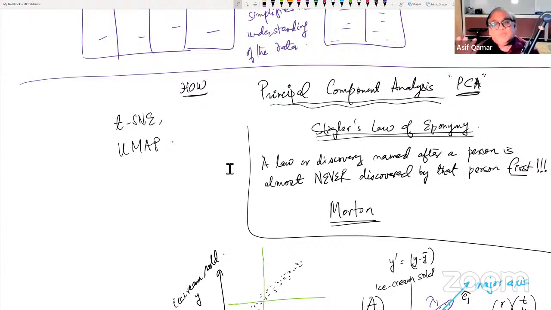So you would need to get some intuition, some understanding of the data. That is just visualization itself. So dimensionality reduction comes in. It also comes in because you want to throw away the less important factors.